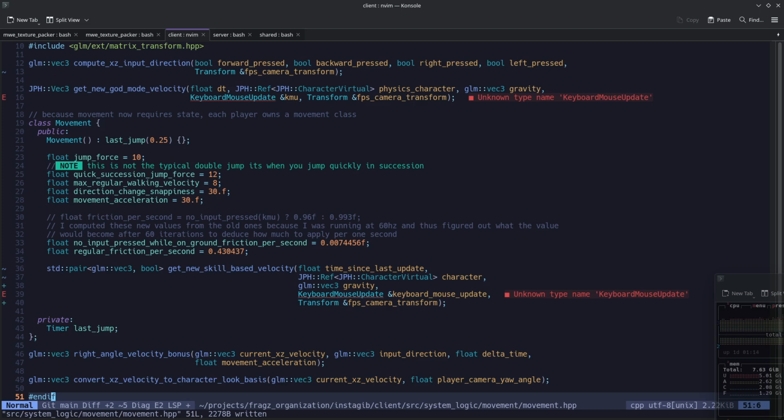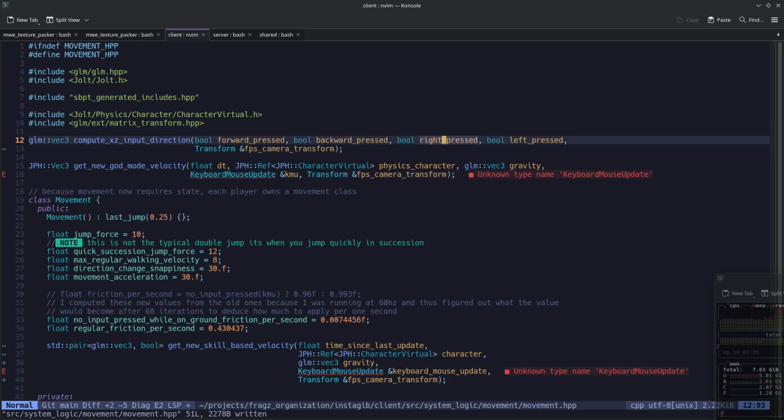One thing is, if you list out explicitly what you need from something, so for example here, we explicitly write out the attributes that we need from the keyboard mouse update. If we do that, the one issue we run into is the call sites are big.